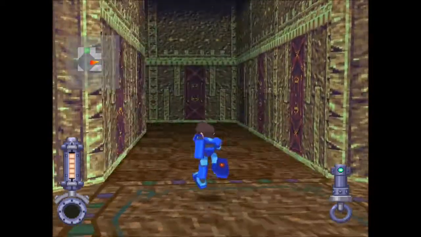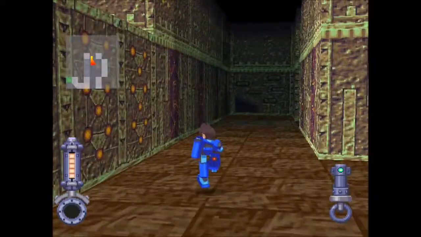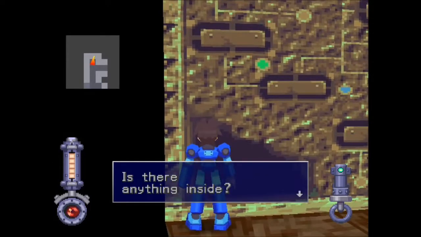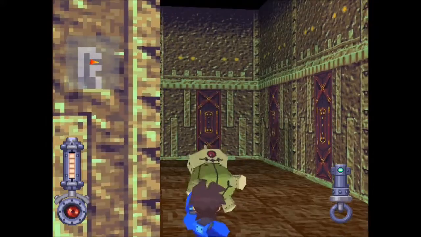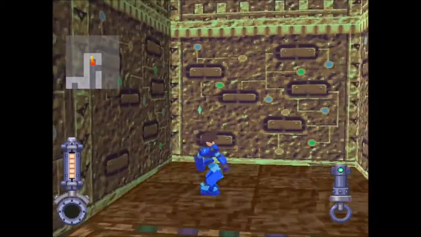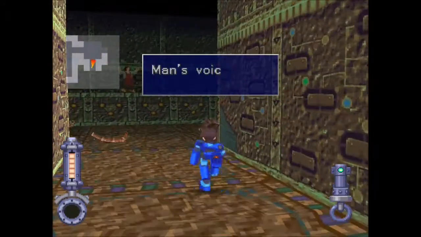Help! Somebody! Take that, Reaver Bot. There's a hole in the wall. Is there anything inside? We got a refractor shard. We got 2,600 zenny. Very nice. Not gonna blow me up. Oh my! Help me!